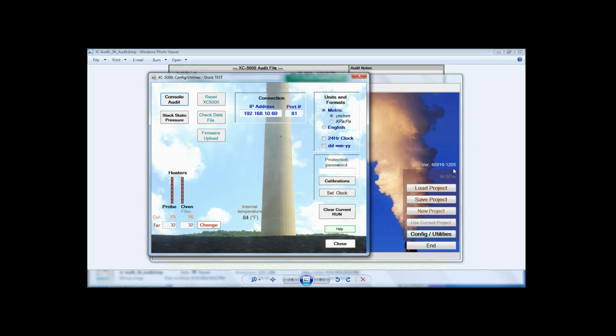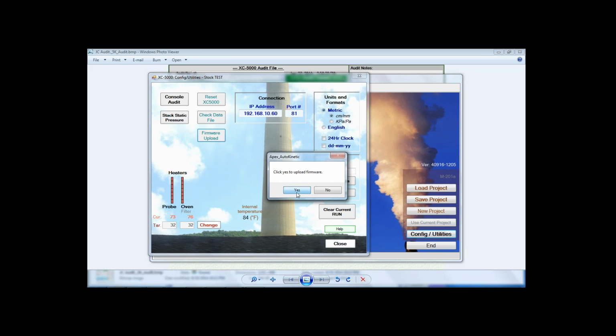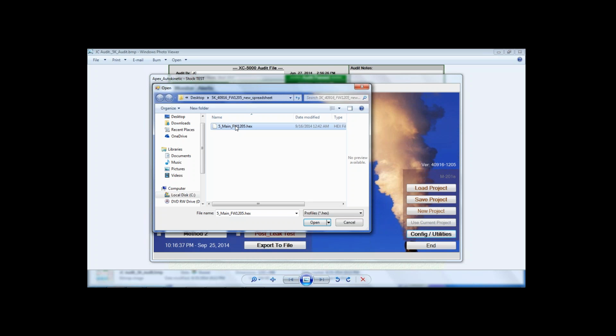To actually upgrade the firmware, all you have to do is when you connect to the console, you've got a button right here, firmware upload. You tell it yes. Here's the file, and I don't want to upload it in the middle of it. It takes about a minute or so. Actually, it doesn't.